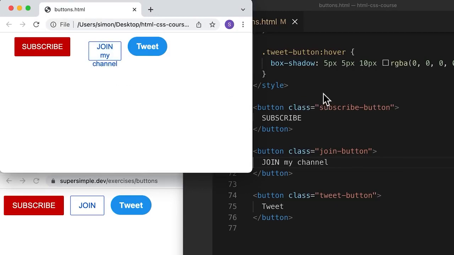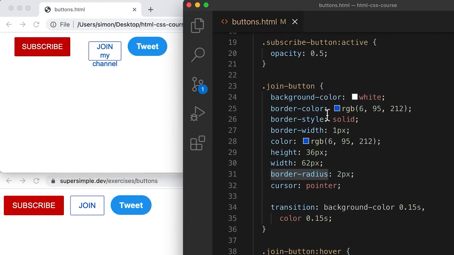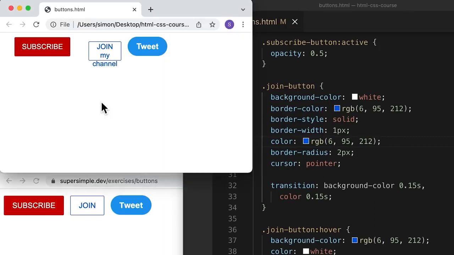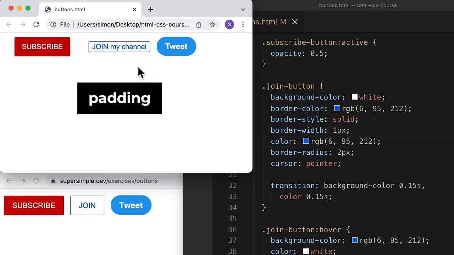And that's because if we scroll up, we're setting the height and the width. That means that we're forcing the button to have a height of 36 pixels and a width of 62 pixels. But here, notice that our content is too big. So what we want to do is remove these lines, save it and refresh the page. And by default, our button actually adjusts the size automatically based on the content. So now instead of setting the height and the width, we're going to achieve the same thing by adding spacing on the inside of the button. The spacing on the inside of the button is called padding.